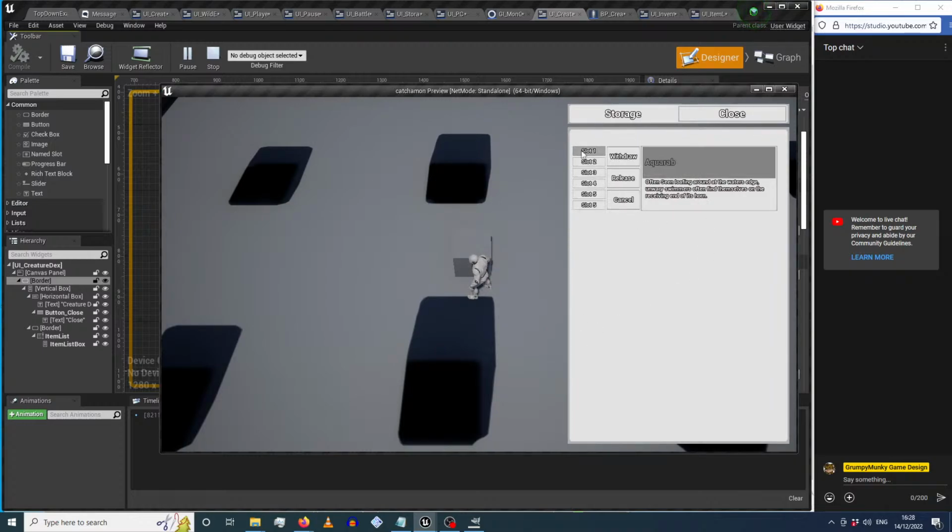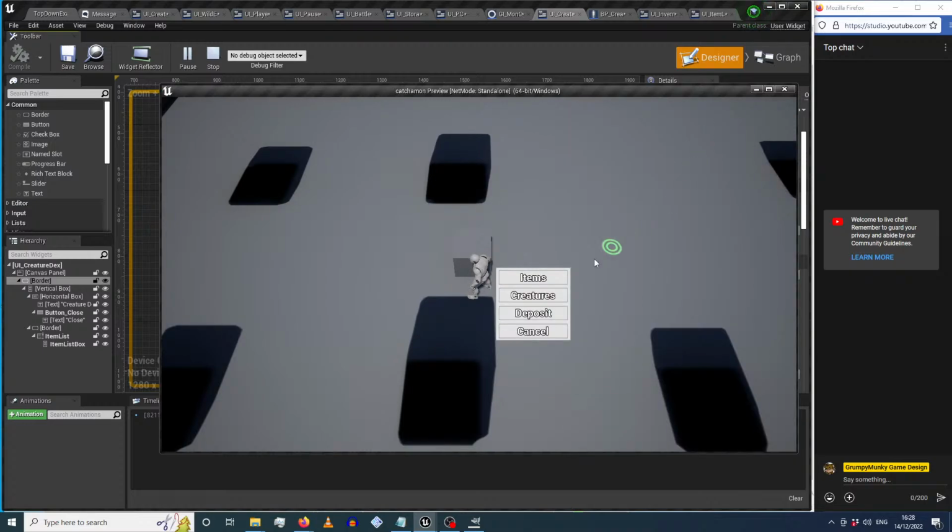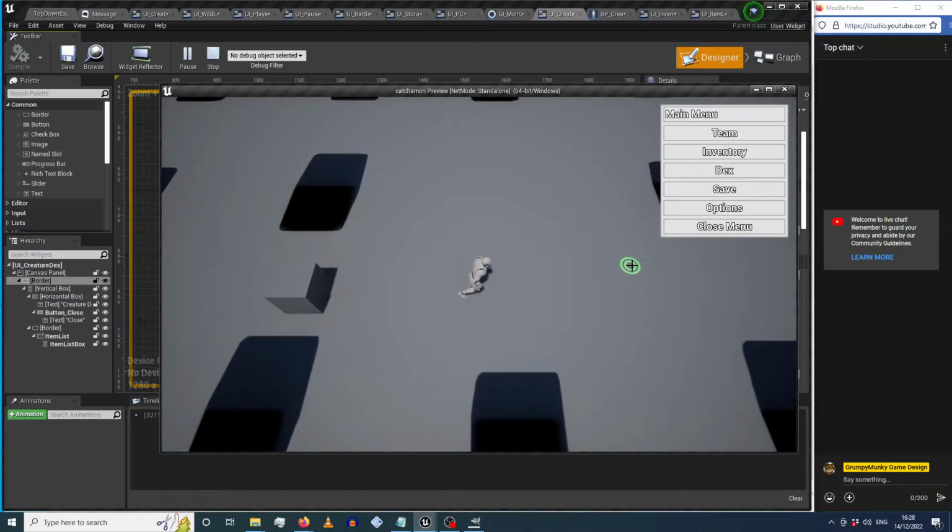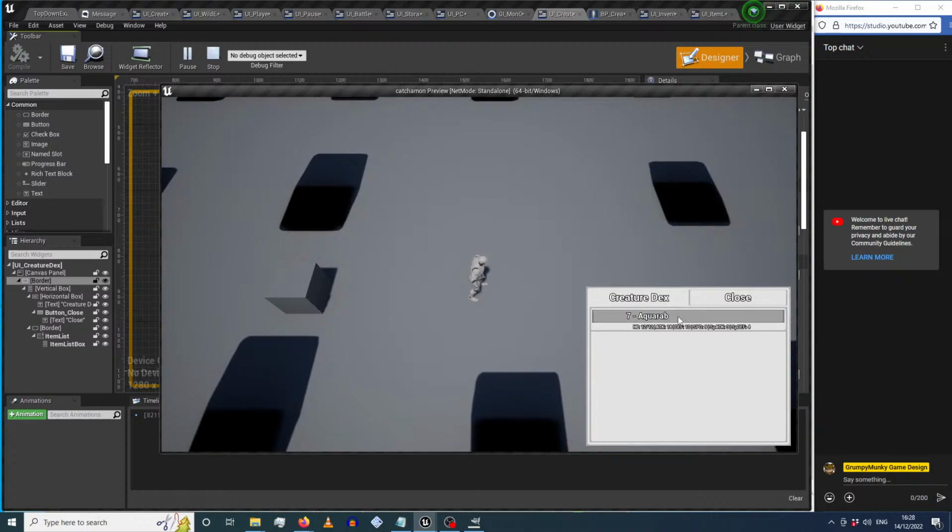Let's withdraw acquired to slot 1. Cancel. Go to the dex. Okay, that looks more like it. And then what I want to do is have it so when we click on it, it'll give us a detailed entry like the wild Pokemon encounter stats do.